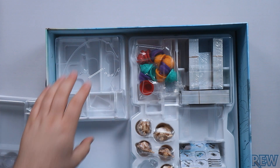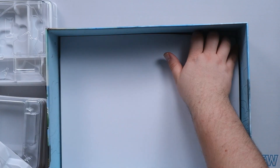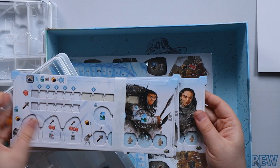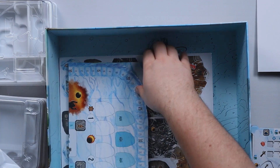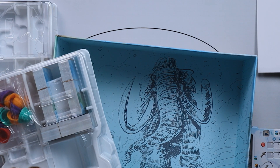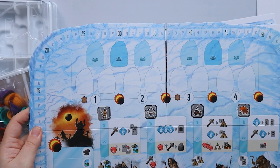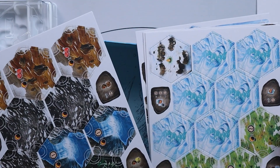Each tray has its own lid. This was, I believe, the expansion tray which is going to hold all of our expansions. Under here is all of our punch board. We've got our player trays with fantastic artwork on there and these are double-layered. Then we've got our main board — as I say, that is covered on the playmat, but this does enable you to be a bit more modular with where you put your boards. Then we've got our punch board with our island tiles and some ability tokens.